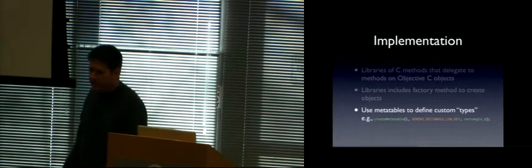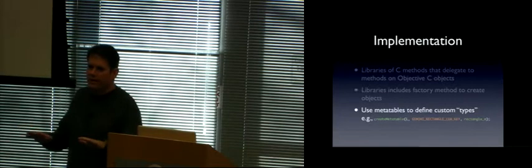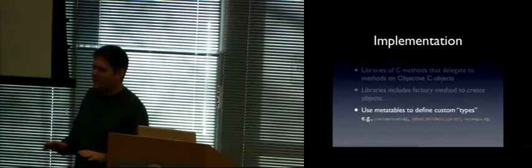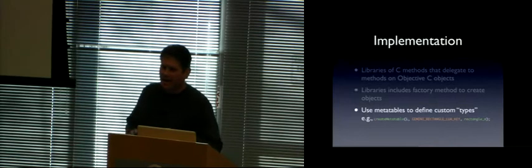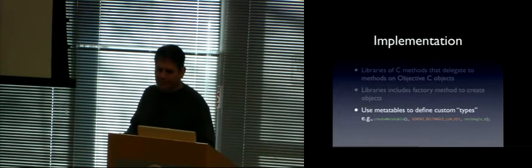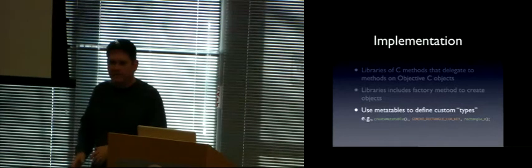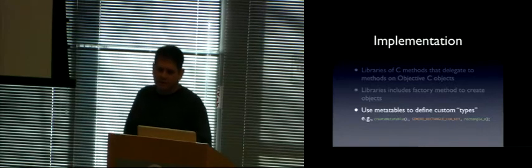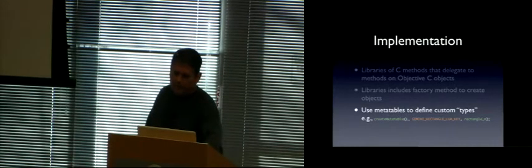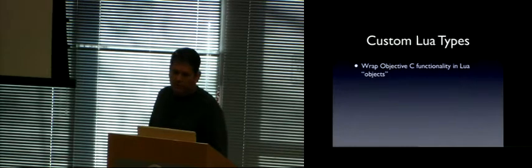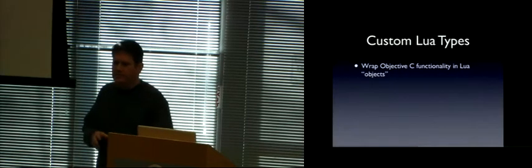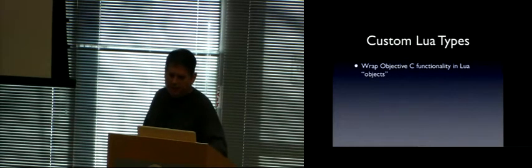And basically, I'm using metatables, and here's the point where my inexperience with Lua may show up. If I say anything incorrect, feel free to correct me, because basically I'm using metatables to define the custom types that you use in Lua. So in Lua, if you want to create a rectangle, you say new rectangle, it's a rectangle object. And the reason the C code knows it's a rectangle object is because it has a metatable assigned to it that has been identified as the metatable associated with rectangles. So the custom types in Lua are used to wrap all these Objective-C objects, like the rectangles and triangles and circles and things like that.